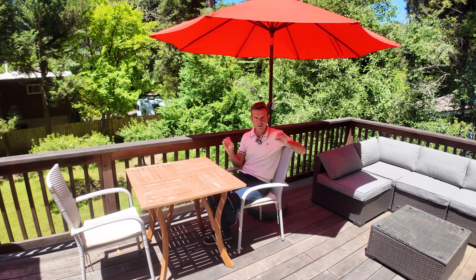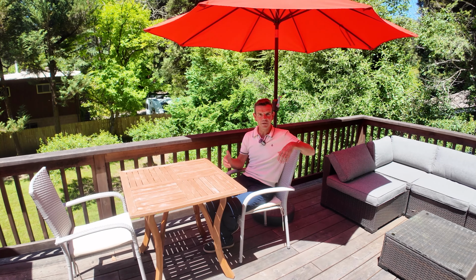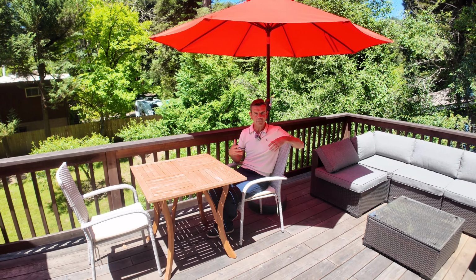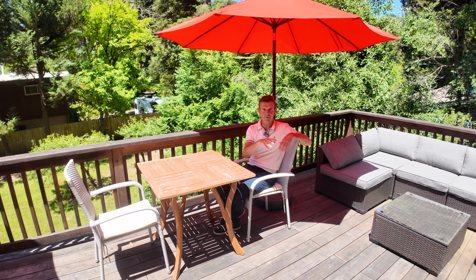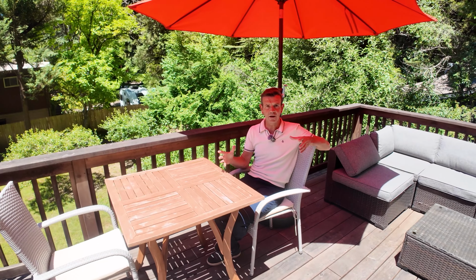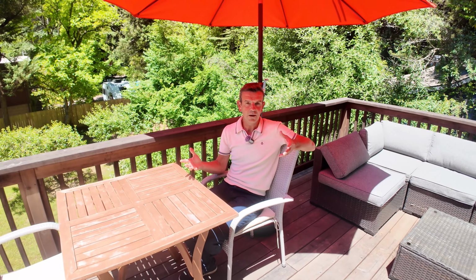So there we have it. Here is literally the perfect Russian River retreat. One of the things the owners will be really sad about leaving this place is just the lifestyle it's given them, being able to enjoy the river, but also just spend time with friends and family, whether it's cooking inside, or hanging out on this deck in an evening. And one of the amazing things as well is just how dark it is here at night. You can just literally look up and stargaze for hours on end.